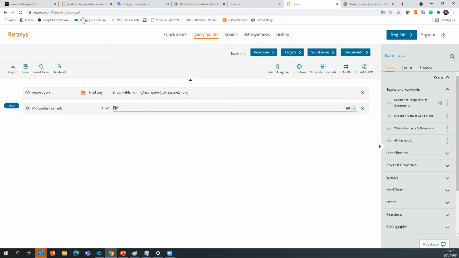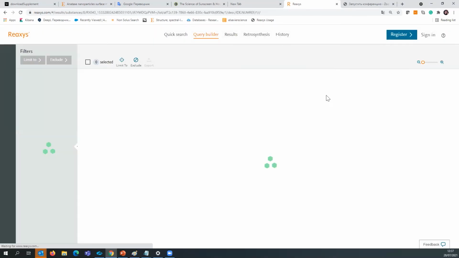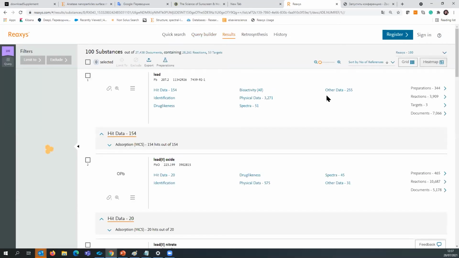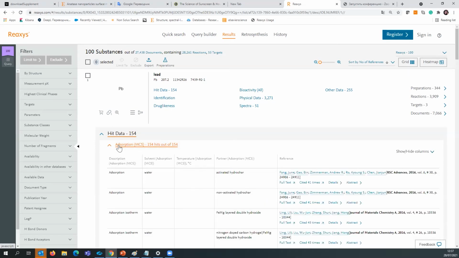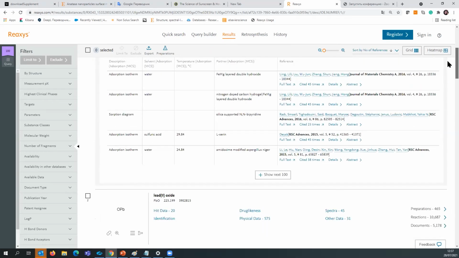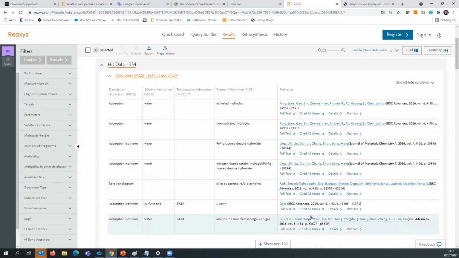I already shared it. Okay, let's click again to substances, and we have lead here. We have other substances based on lead, and here we have information about absorption. It's also extracted from the articles with numbers.